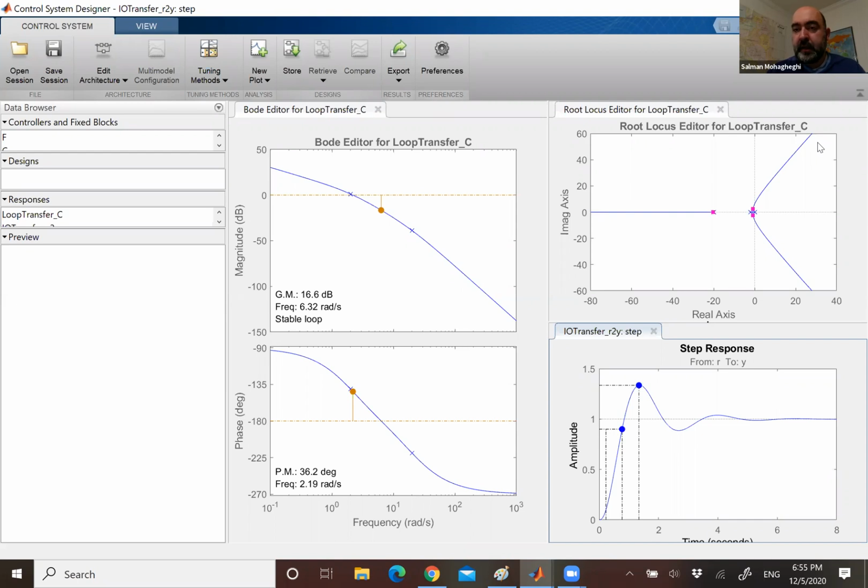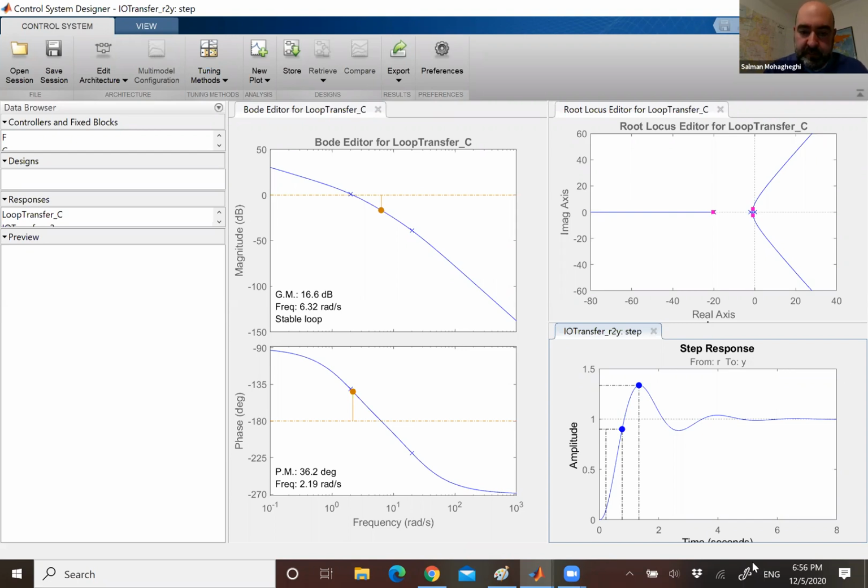And this is not a blind choice. I know that PD can make a system fast but smooth, and this is exactly what I want. Because if I just use the gain of the P controller to make the system fast, I can see that the system becomes more oscillatory. So it does become fast, but it becomes less smooth, in other words, with more oscillations. What I want is a PD controller to help me achieve that objective.